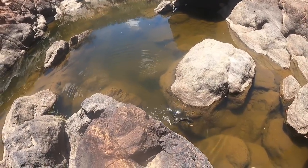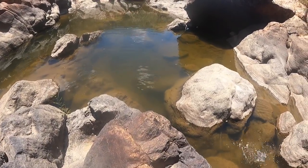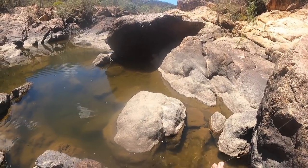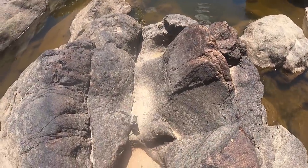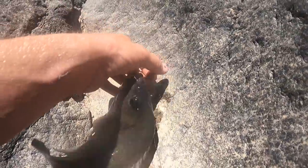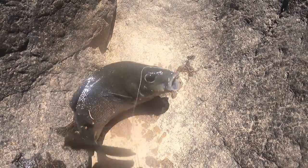One real big fella here somewhere. Over there under that rock. He knows he's safe. Not big, but good fun. He fairly swallowed that soft plastic. Just his little pink squidgy. Getting it.